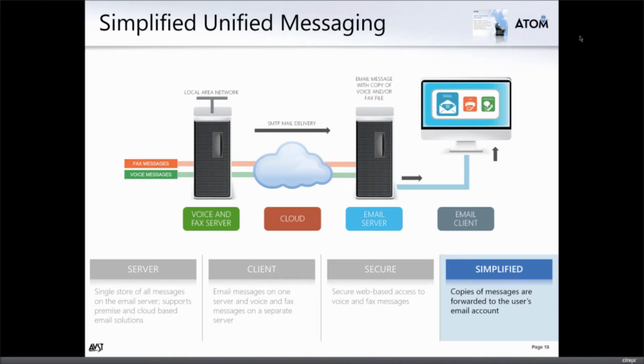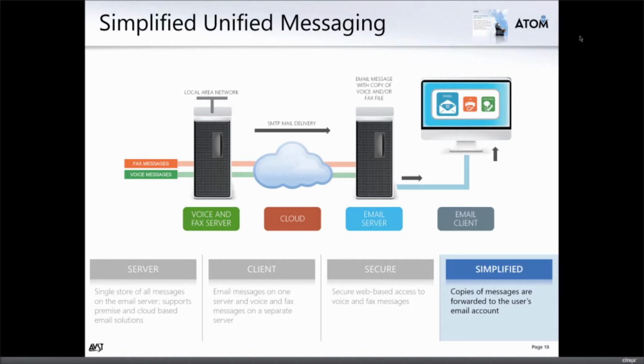And then the last architecture choice here is what's called simple unified messaging, which isn't really so much unified messaging as it is a really great notification system that can also send a copy of the message. So once the administrator enables this for a user, whenever they get a new voicemail message, they'll receive an email message that says, you have a new voicemail message from John Tyler. Came in at 4 o'clock today. You now have 7 new messages in your mailbox. And that'll all come to them as an email.